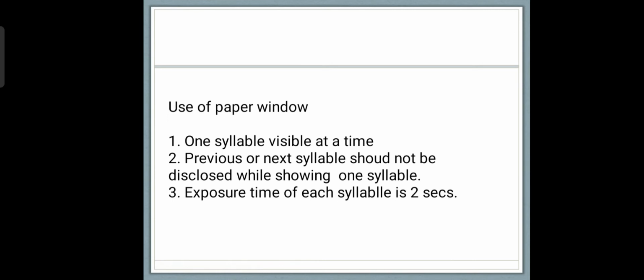So you have to practice at home, silently, how you can take the rhythm of 2 seconds. You can practice it by following your wristwatch. Just follow the rhythm: 1, 2, 1, 2, 1, 2. This is the rhythm of the tick-tock of your wristwatch in 2 seconds. And you should maintain this while you are showing the list, silently maintaining this 2 seconds exposure time.